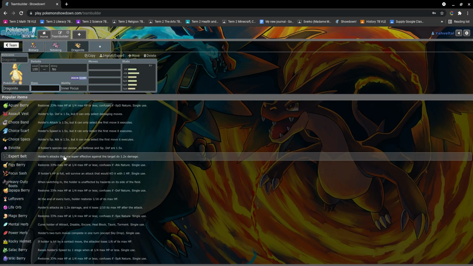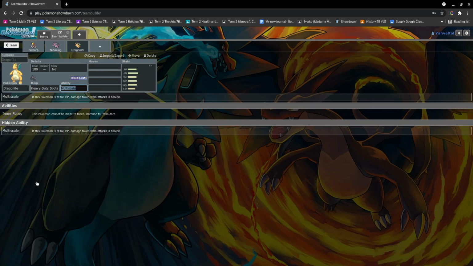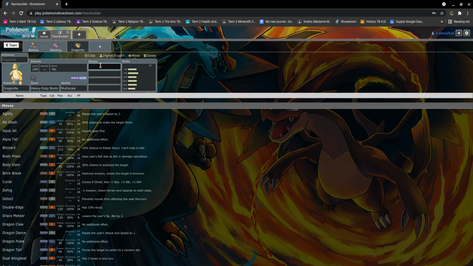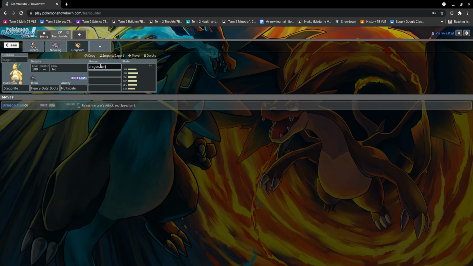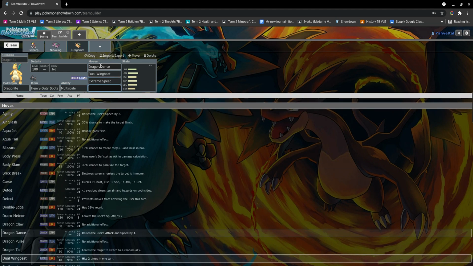I think next, so I still have a weakness to ground types, I think Dragonite would be a very good Pokemon to have. We'll go with Heavy-Duty Boots so I don't take any damage from Stealth Rock. And for this Pokemon, I think I want to do a Dragon Dance set. So we'll go Dual Wingbeat, Extreme Speed for that nice priority, and I'll go with Roost.